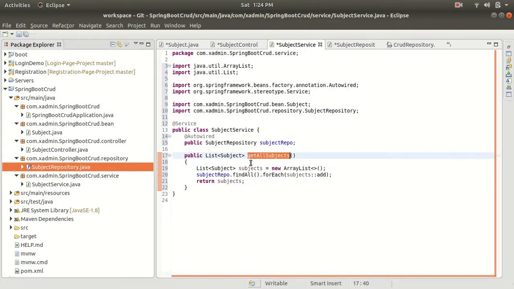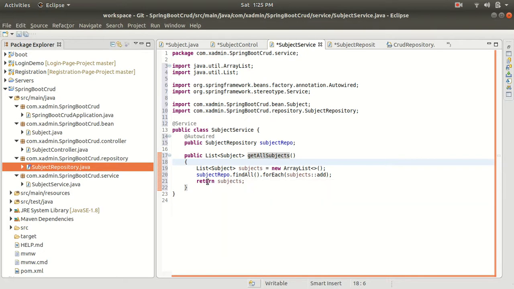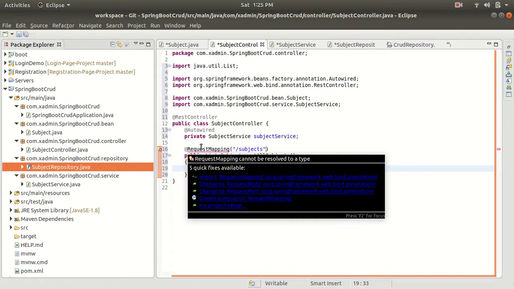And inside the service class it is going to call the findAll method of the CRUD repository, and it is going to take all the objects from the database, iterate every object, and add them one by one to the ArrayList, and we are returning that to our controller. And now the controller will directly give the response to our browser in the form of JSON format. So let's import this request mapping.